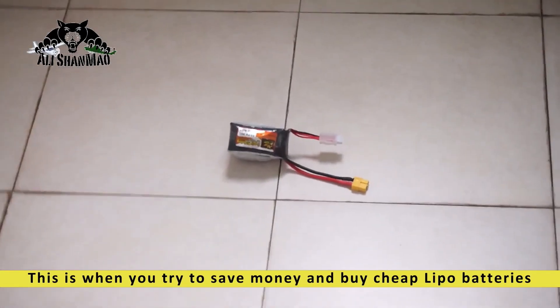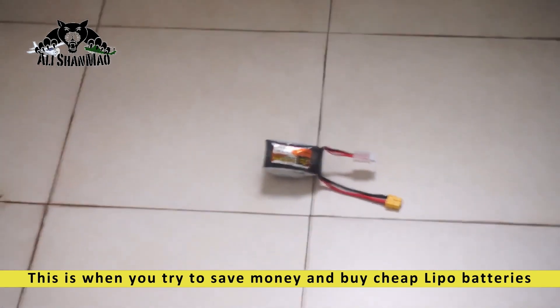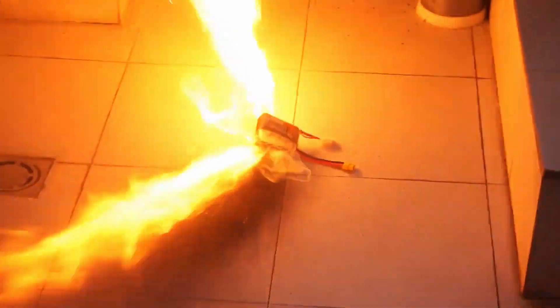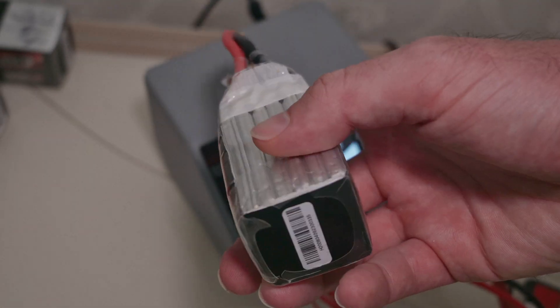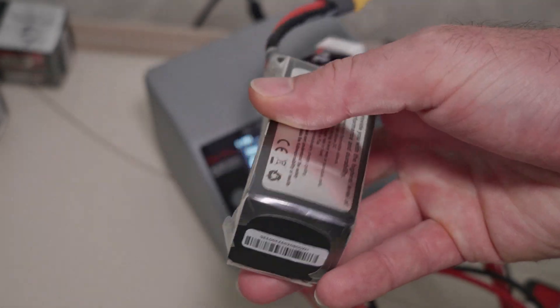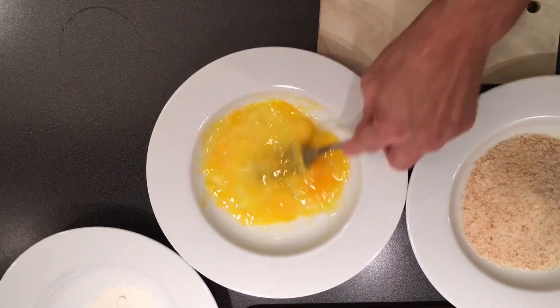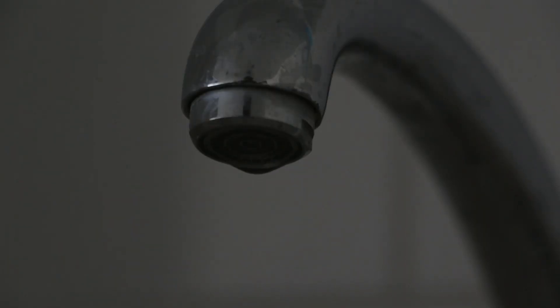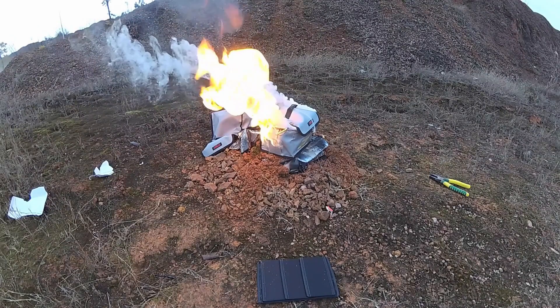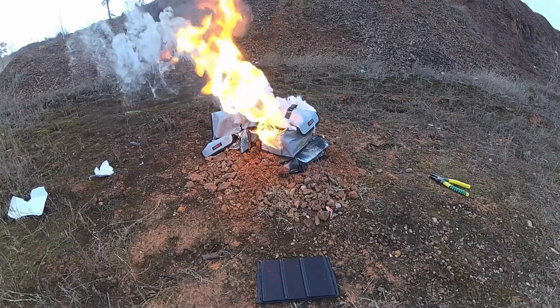Old batteries that got punctured or ripped apart in a crash should be safely disposed of. Carry those batteries in a fireproof bag and fully discharge them if possible before bringing them to your local battery recycling center. Batteries that were only slightly deformed in a crash can be safely charged again, confirming a normal internal resistance and voltage balance of each cell. If it starts to smell like rotten eggs, your battery has a leak and is not safe to use — it could even cause a fire. The hydrogen sulfide responsible for that smell is very unhealthy to breathe in.